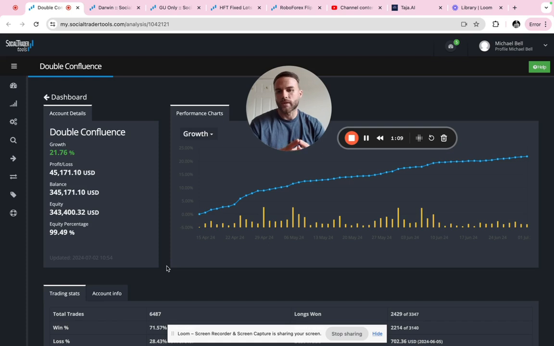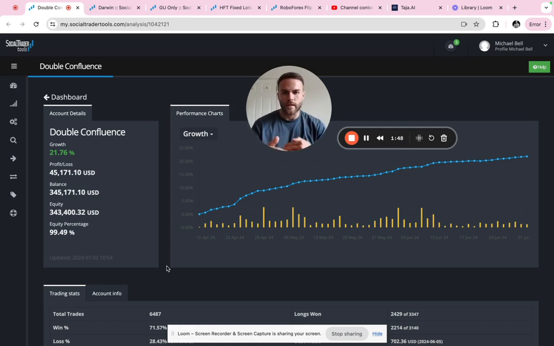As you can see, we've got some good data from this master account. It's up 45K, which I wouldn't pay too much attention to just yet, simply because I have made some changes to this master account as it goes along, which at the start I wasn't expecting to do. But I realized that when I created this master account, whilst I did want to make it as aggressive, because I was trying to pass a 300K challenge, which I did pass in the end, actually. But whilst I wanted to make it as aggressive as possible by running most of the major pairs, I noticed as I went along that it was almost like too aggressive.